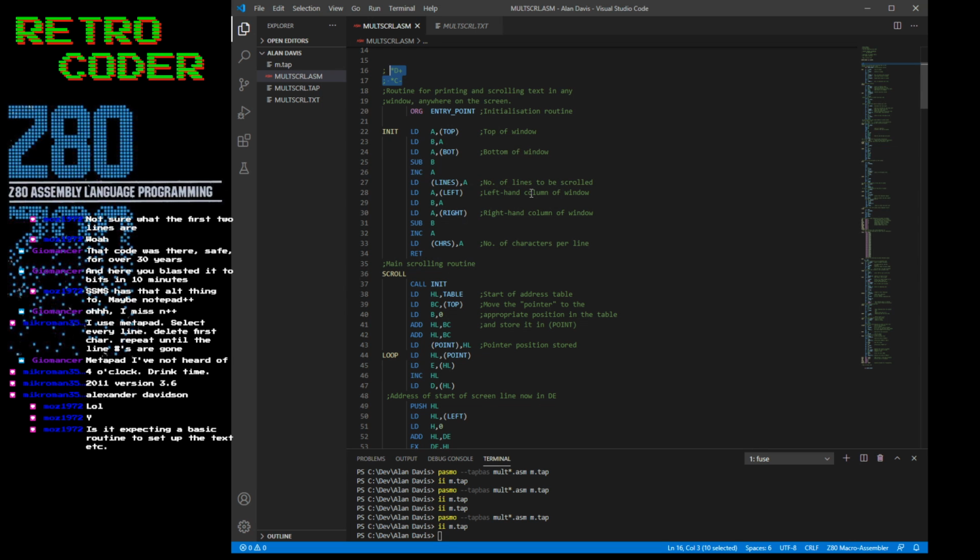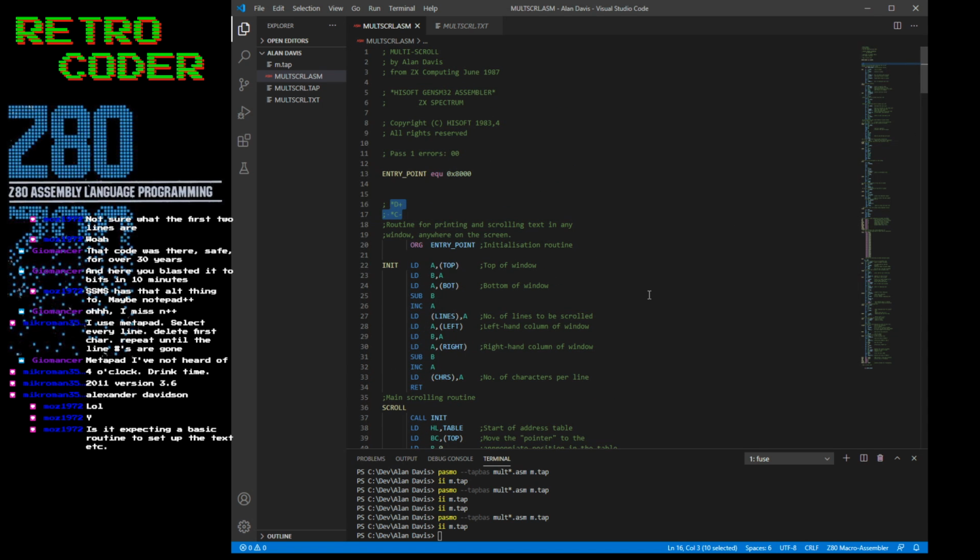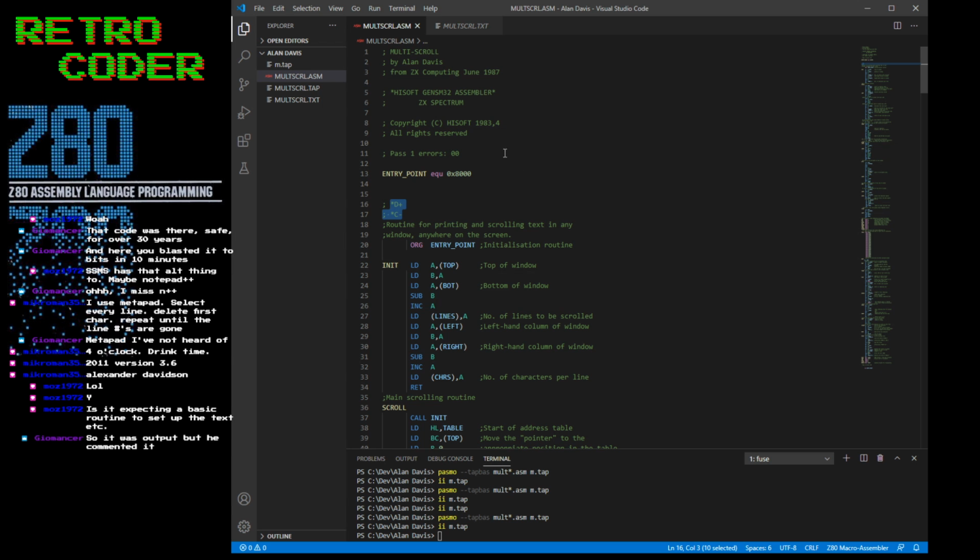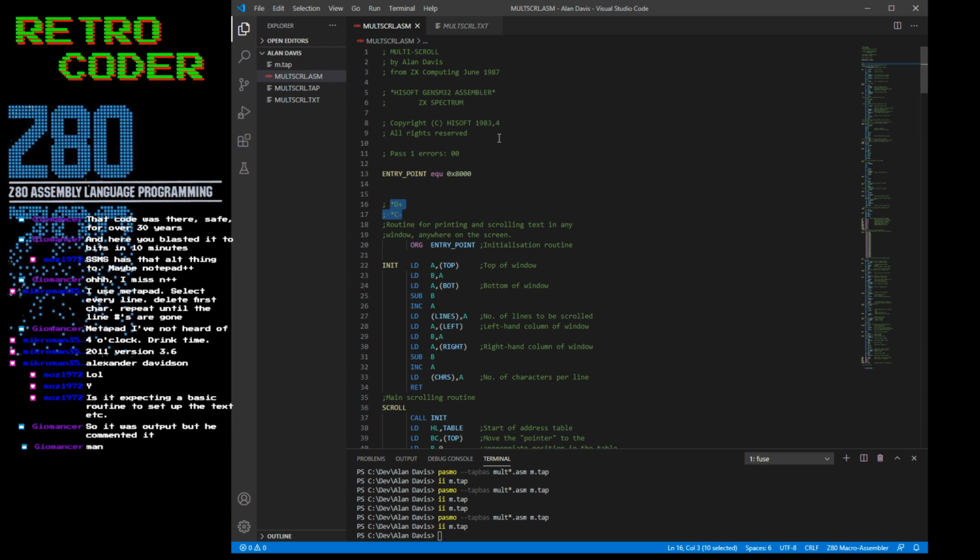Is it expecting a basic? Isn't that what tap bass does? Tap bass? That might be what it is, Geo. Because you don't get that from the source code, do you?